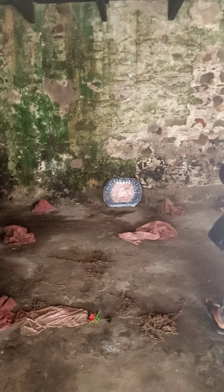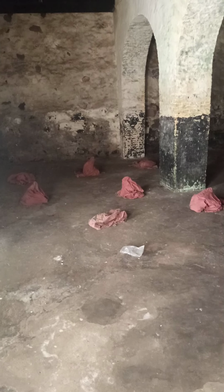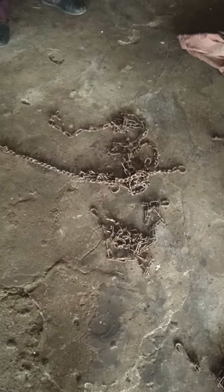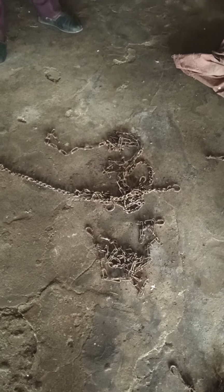Okay, please, before we go, all these clothes and chains you see here, in July 2016, an exhibition was held in the Elmina Castle with people from Nigeria, the UK, the USA, and DR Congo. They came and slept here for 12 hours in the dungeons. They wanted to show how the slave trade was going on back in those times. These are some of the clothes and chains they used for the exhibition. In fact, many of the originals were destroyed because of the rust, so they have replaced them with these.